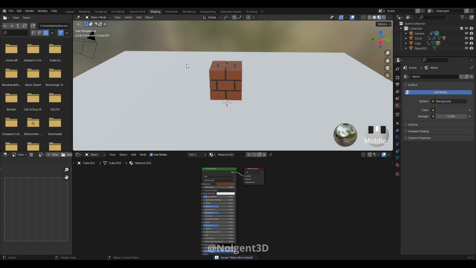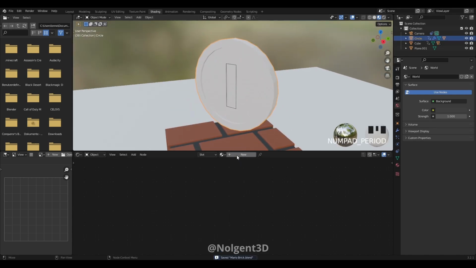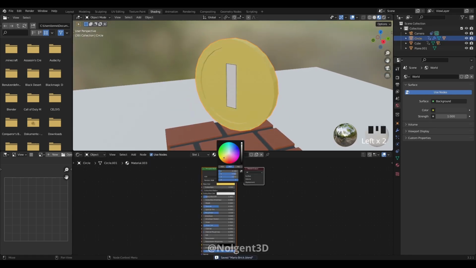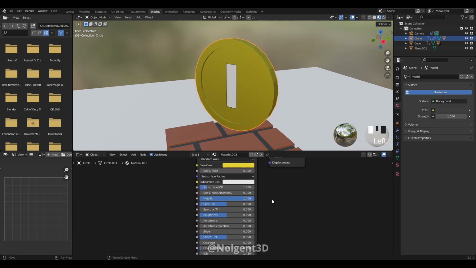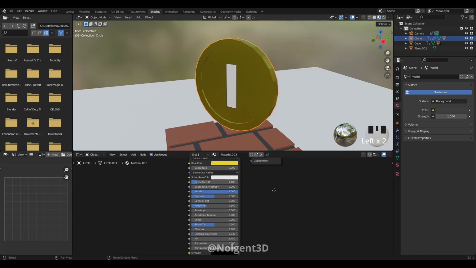Right, now let's just have our animation run a little bit so we can get this coin back. And this coin should have a yellow color, a metallic surface, and the roughness a little bit down to like 0.3.